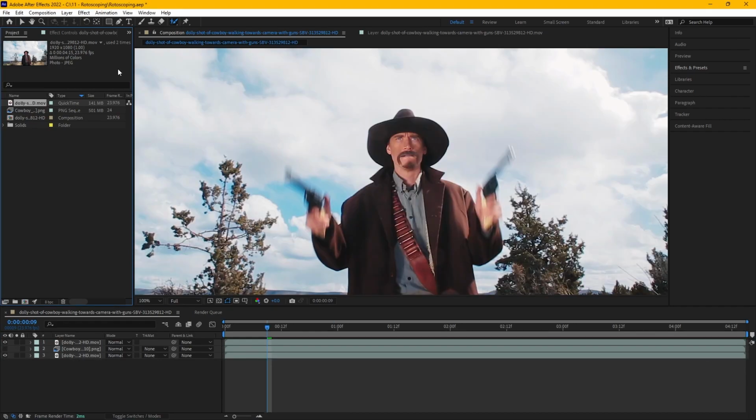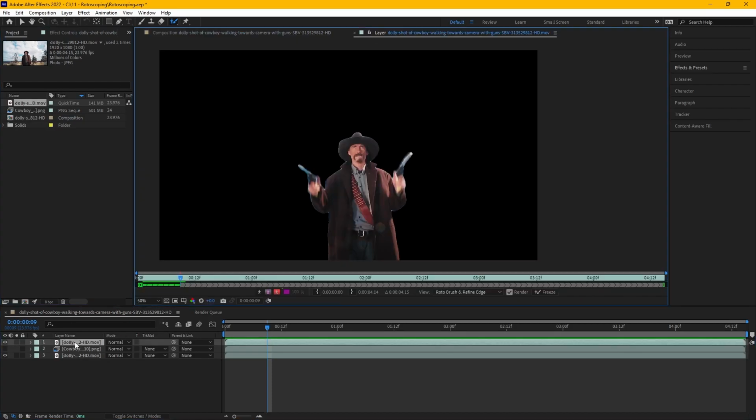So now with all that set up, I'm going to go back in with my rotobrush tool to really refine my masking of this actor. Whereas before I just wanted to see how he looked roughly in the environment when I was working on Unreal, now I want to work towards my finalized masking. So to continue my rotoscoping, I'm going to double click the layer that I isolated my actor on.